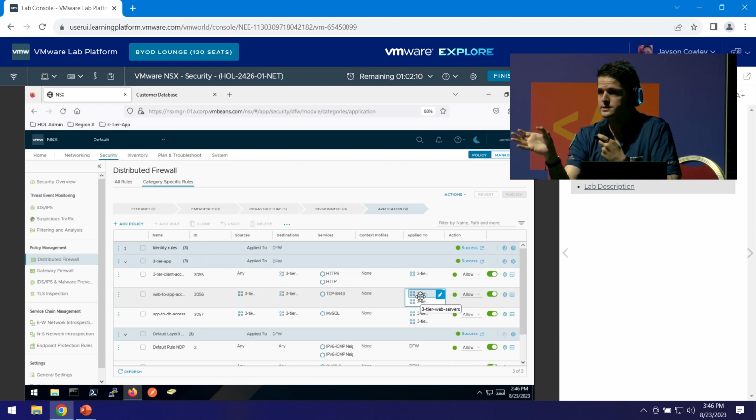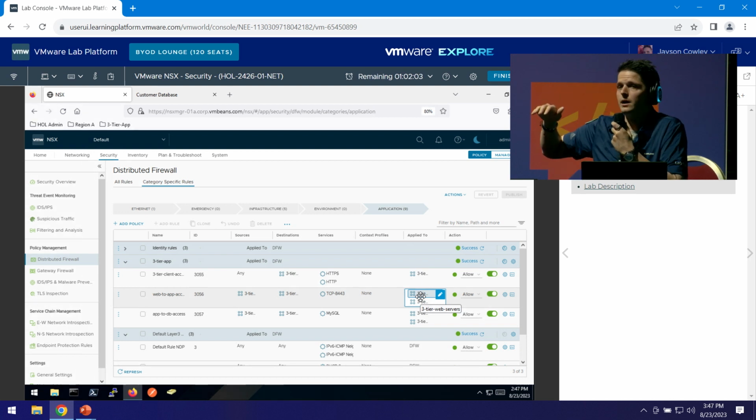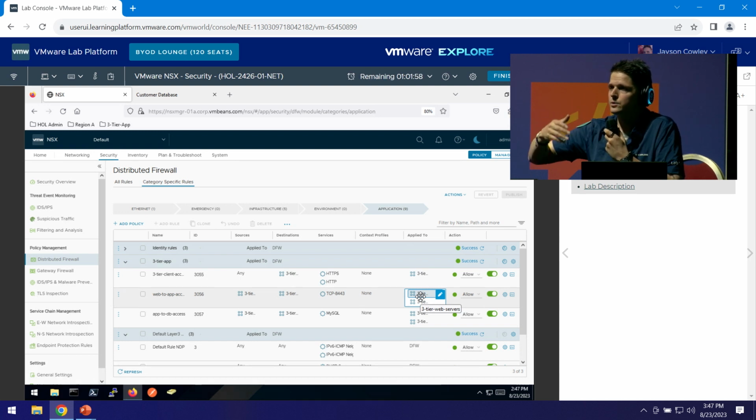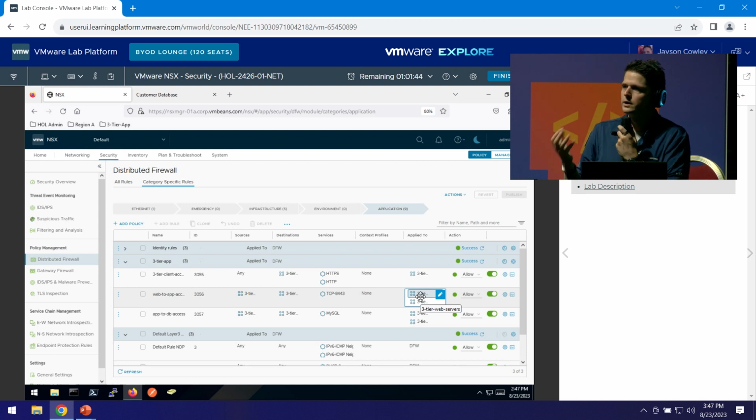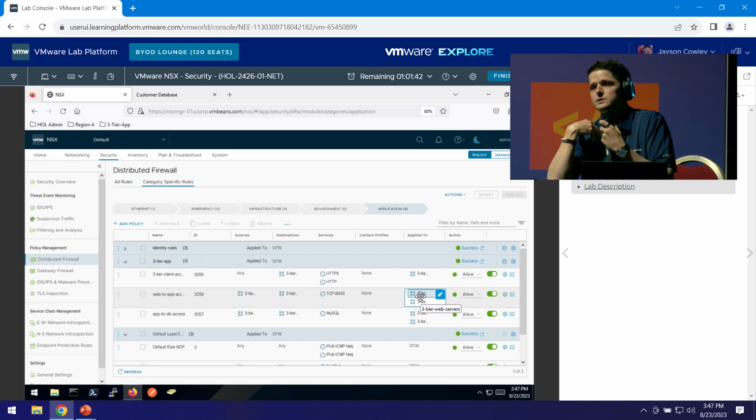If you're curious about this, you can go into the ESX CLI, pull up a vNIC of a virtual machine, and do a vsipioctl to find all the rules applied to a virtual machine on an ESXi host. You'll note that those are only very, very specific rules. So we can see very quickly what's an appropriate rule built for the virtual machines and what may be extraneous. There are a lot of good tools to help you understand when applied to is a good choice. And in my professional opinion, because I am paid to know this, it's best to use applied to just about always.